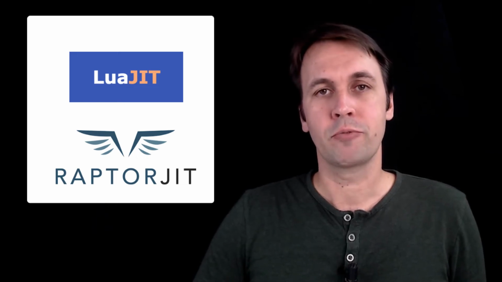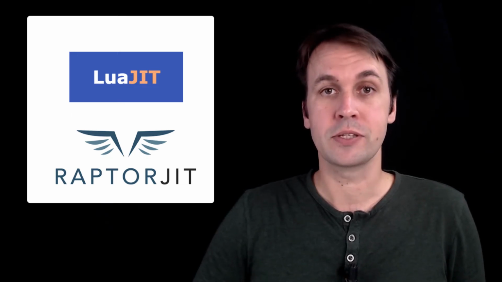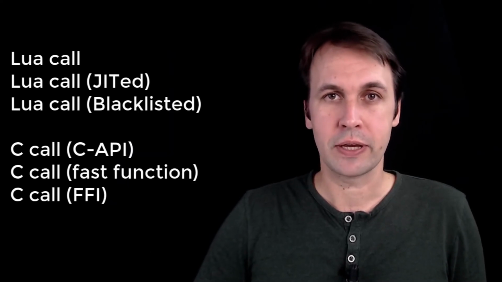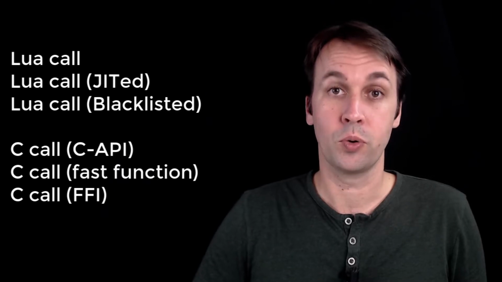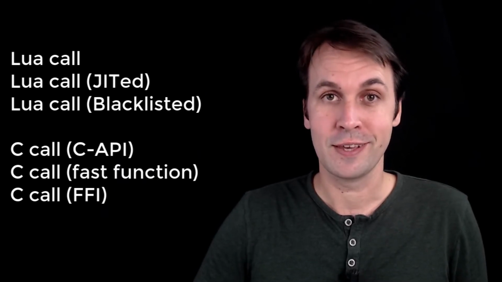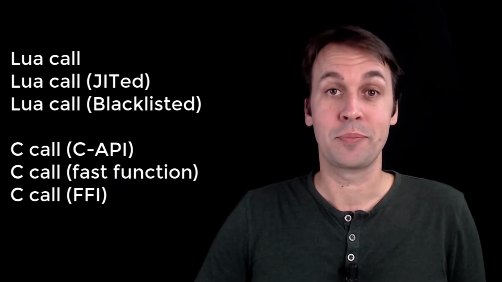How do LuaJIT and RaptorJIT compile function calls? That's the question we're going to take a little bit of a look at now. There's actually about half a dozen different special case ways that a function can be called, depending on what kind of function it is, and we're going to look at each one of those separately in a little bit of detail.